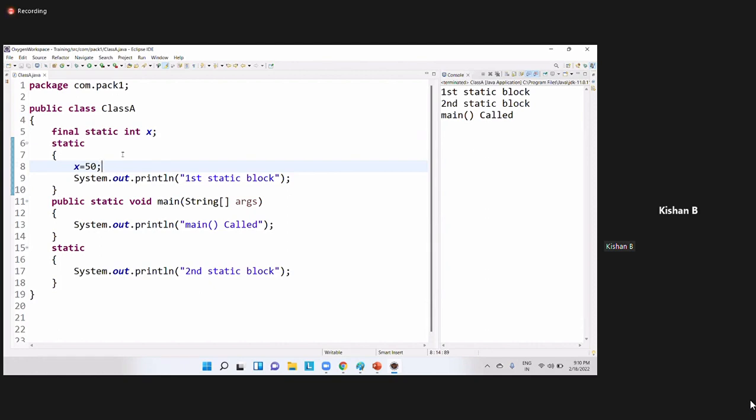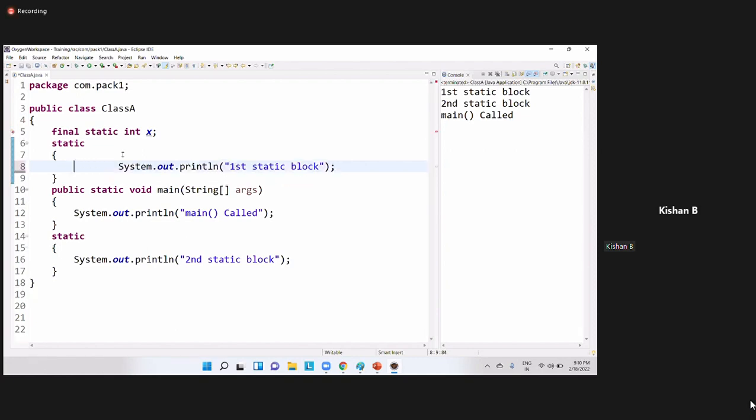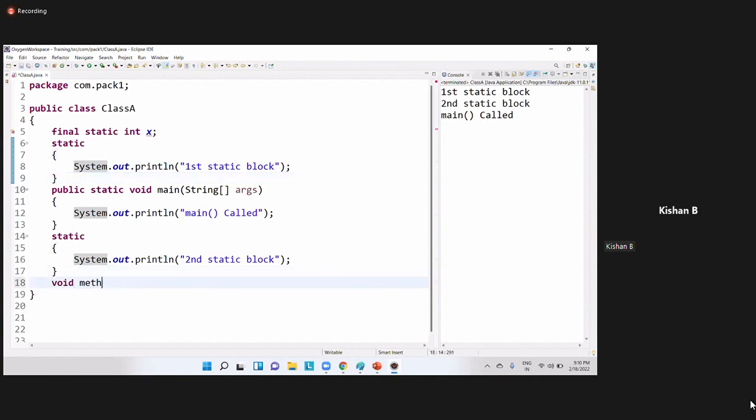Except in these two scenarios, anywhere else, for example, if I try to have a method, void method1, x equal to 50, I'll get a compile time error.